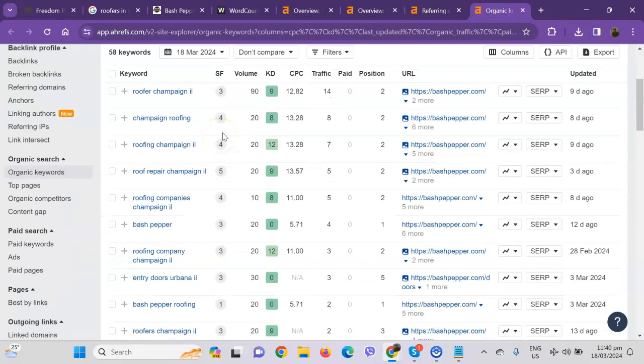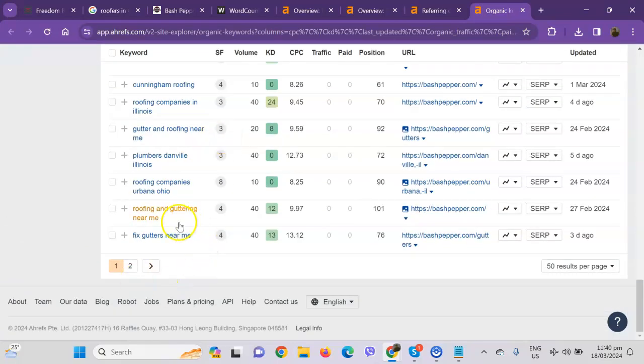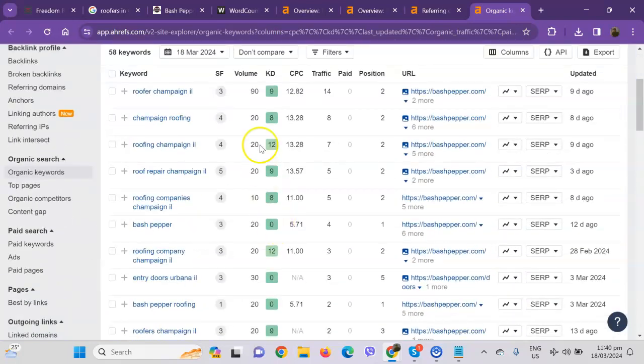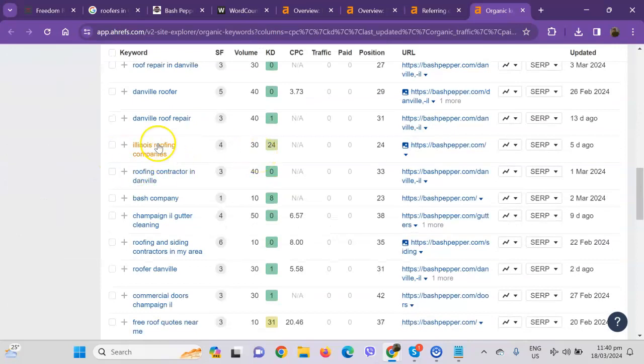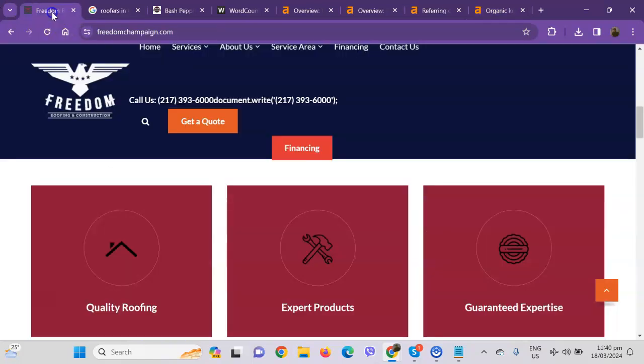Next are the keywords. So these are all the keywords they have listed on their website. So when customers search for these specific words, their website will show on top of the list. And if you also look at the numbers under volume, these are the total number of people that's actually searching for these specific keywords on Google. So that's how important choosing the right keyword is. That way, more people will be able to find your website quicker and easier.